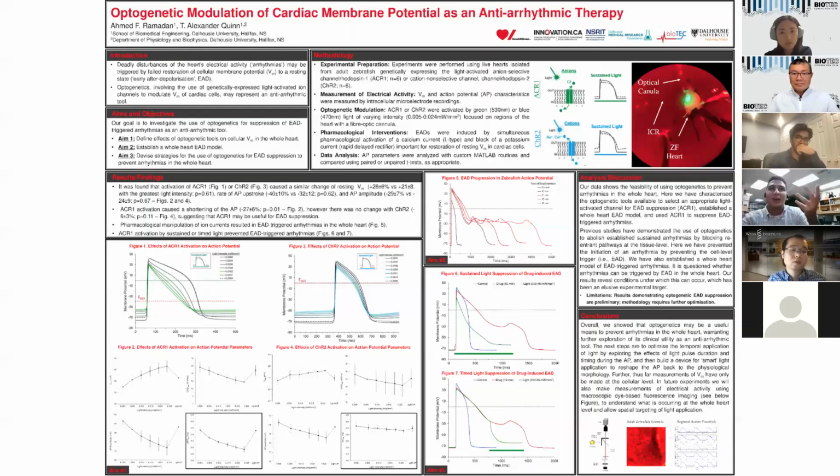So that's the cool thing about optogenetics. There's a whole optogenetic toolbox where each light-activated channel is activated by a specific wavelength. So ACR1 is only excited by 530 nanometers. CHR2 is excited by 470 nanometers. There are deeper penetrating lights, like you said, the red ones. I don't think there's a chloride one that is excited by red light. There is a CHR2 one, but from my experiments, deeper penetration for sure is relevant in humans and mammals, but in the zebrafish, 470 nanometers and 530 nanometers is plenty to go right through the tissue.